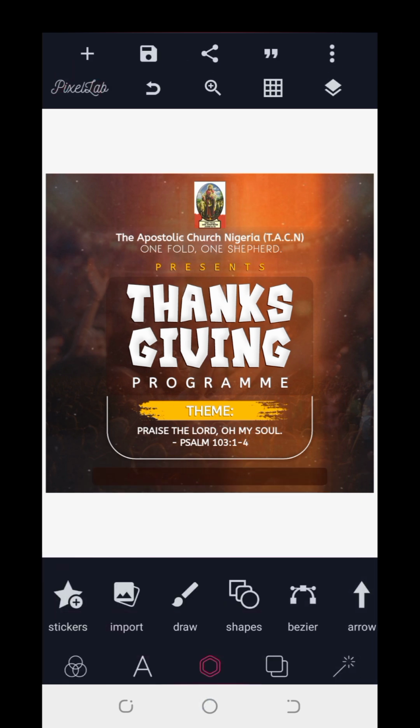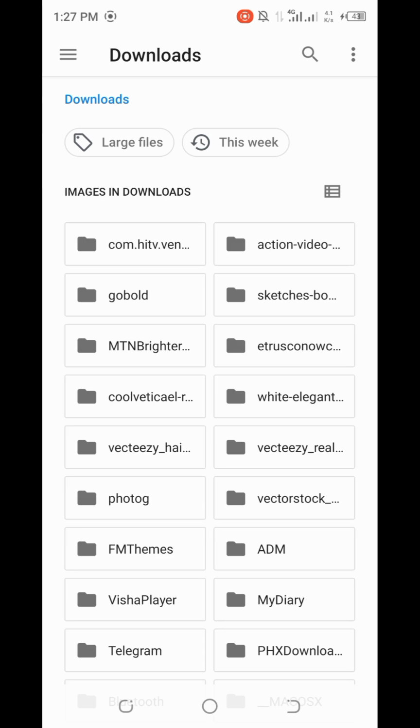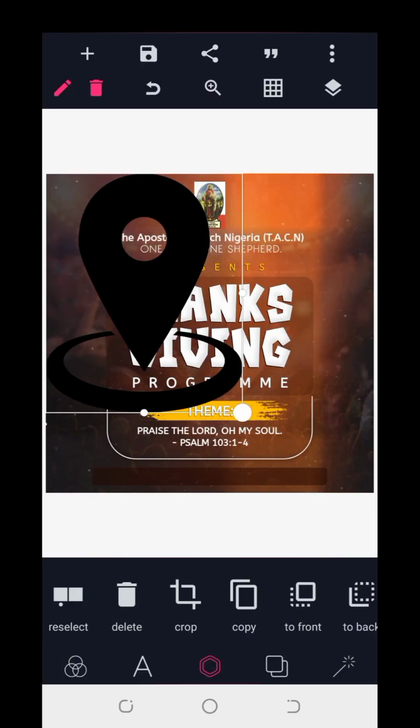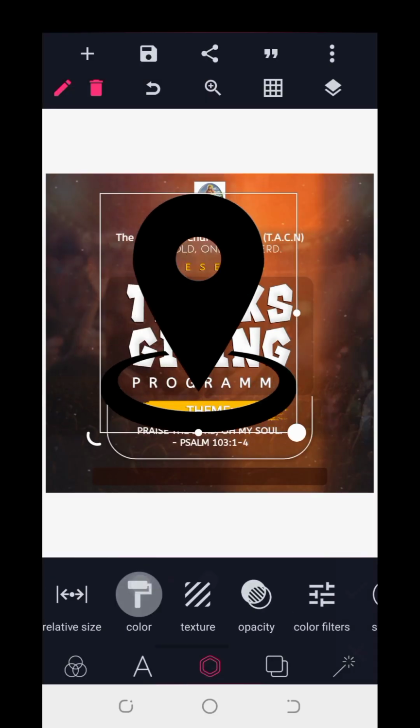So I'm going to be importing the rest of the icon, like the time, location, and the calendar icon. So I'll just click on import. Then I'll import the location icon. I'll change the color to a white color.